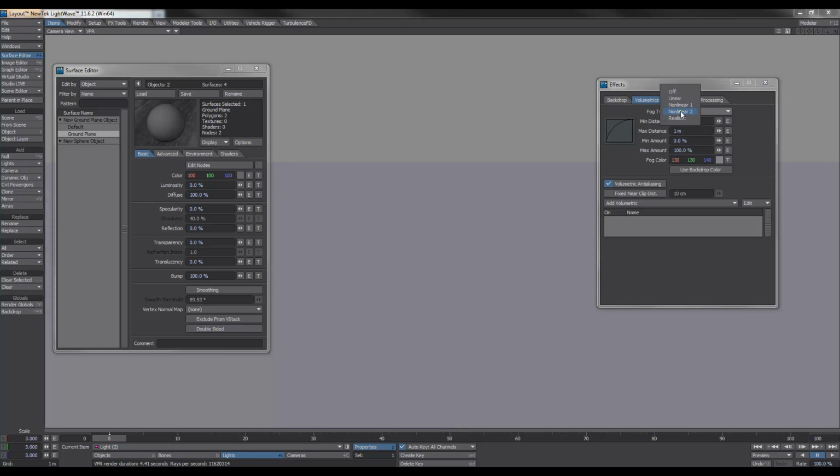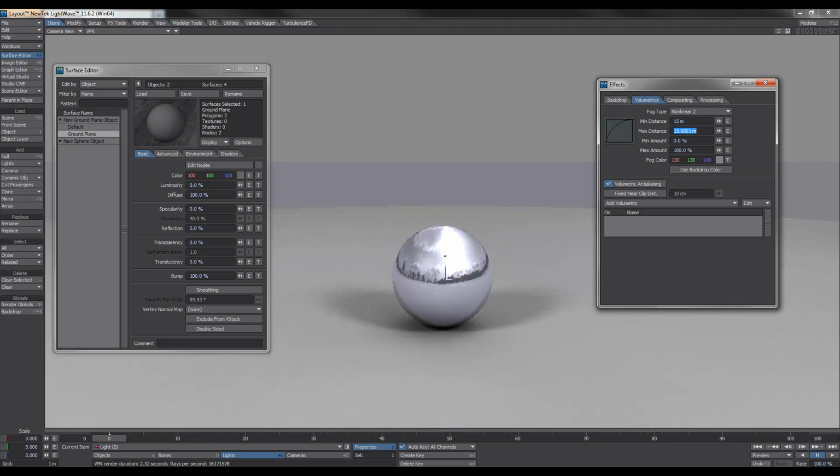You can use linear or whatever, but non-linear 2 just gives a nicer transition. For the minimum distance from the camera, let's make that 15 meters, and for the maximum distance we'll make that 30 meters. Then if we check use background color, we've now removed that harsh line and created a really nice transition.